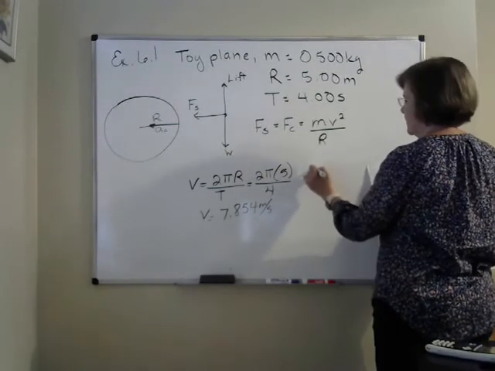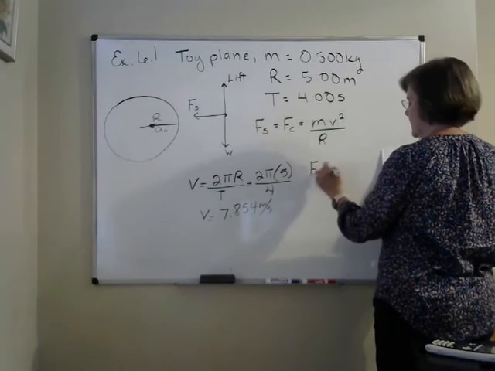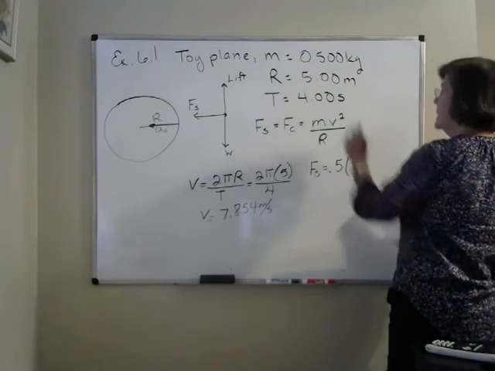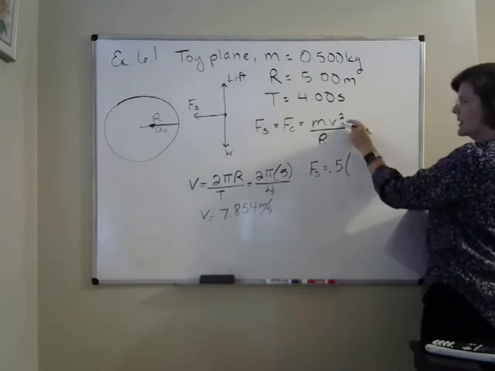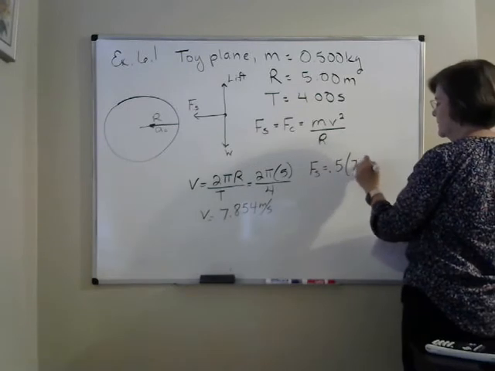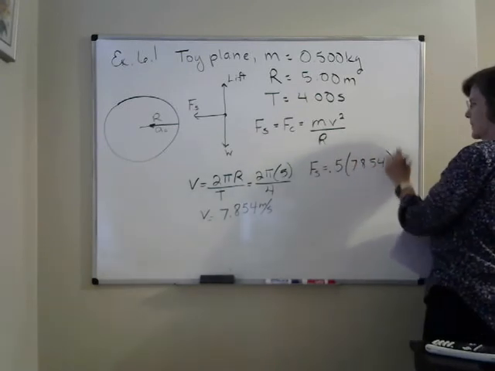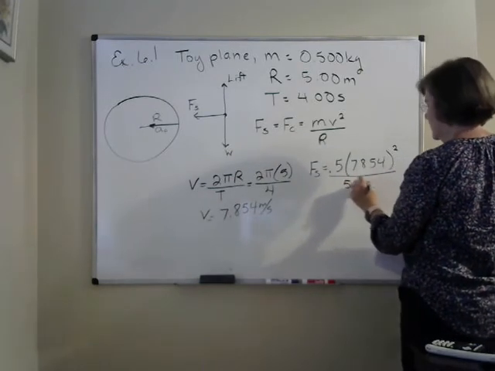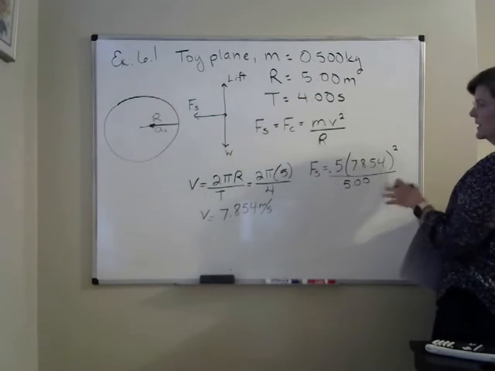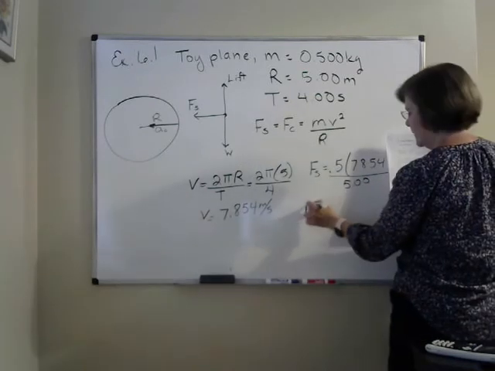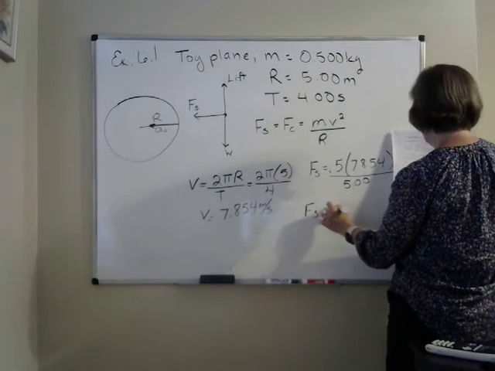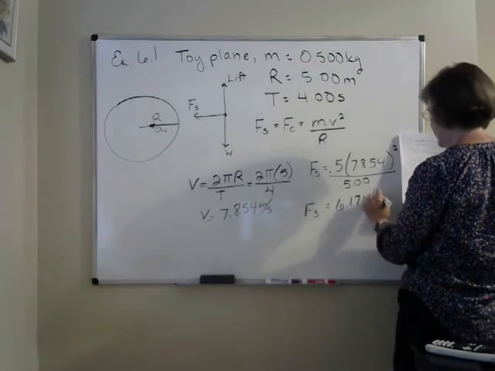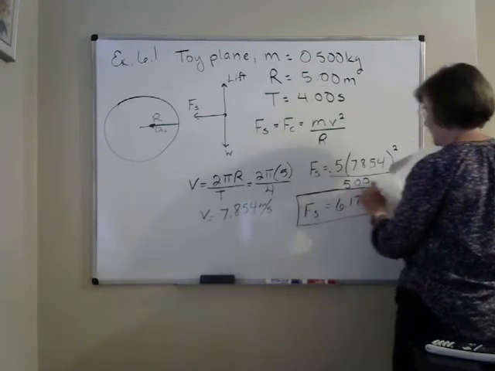So my centripetal force, or the force in the string, is the mass, 0.5, times the speed squared. Some people on the test, I think, did not square that. Over the radius. Everything does have three significant digits. I didn't write three there, but when I put it in the calculator and I round it, that's my answer.